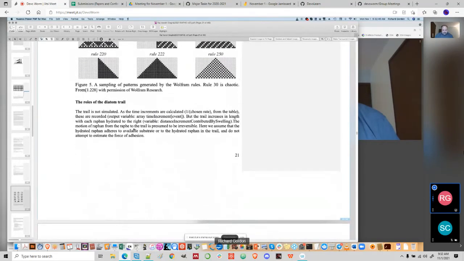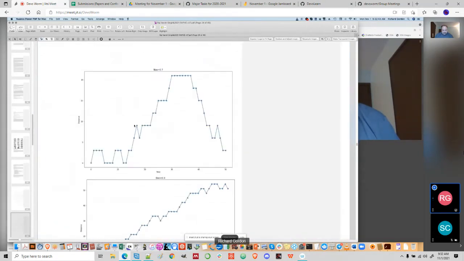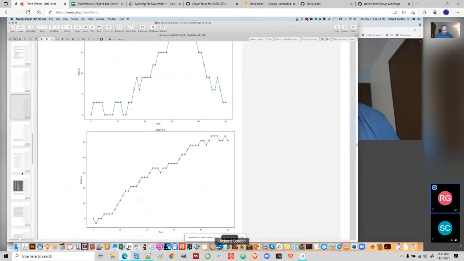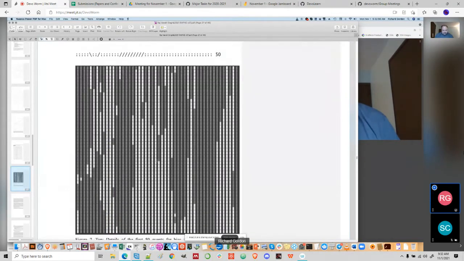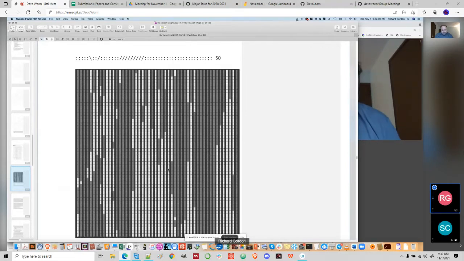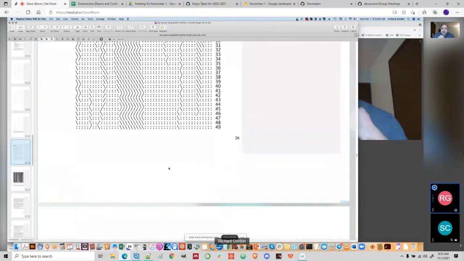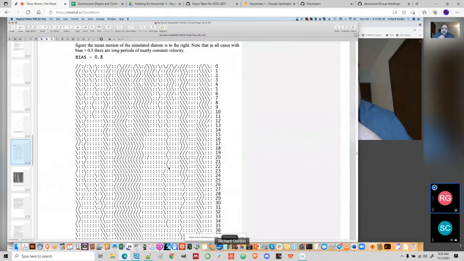What we've done is, gotta go way down here for a second. If we look at these things the same way, if these are consecutive states, dark representing the RAFT and light for no RAFT, then you get something a little bit similar to a Wolfram pattern, a chaotic type pattern. And here you can see it with the tilt included.